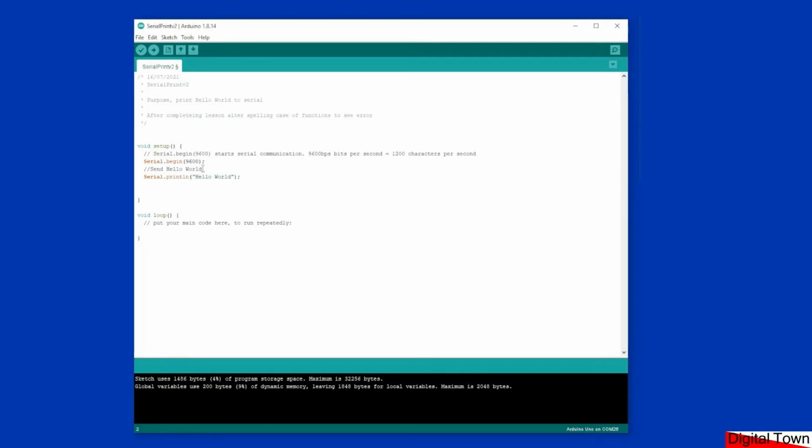Now printing hello world doesn't really help us to do anything, but watch this. A little tip for you. Serial.print version 2. Okay, now when we start up, it's going to send the script name. Why send the script name? Well, if you're swapping between versions, you can actually forget which version is on the Arduino.